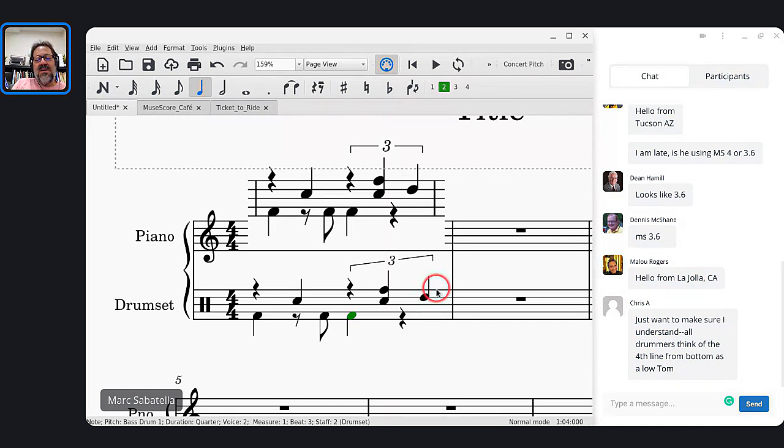And so we can go line, space, line, space, line, space, right? We can use all the lines and spaces with upstem notes to indicate the toms. So it's not like anyone necessarily knows exactly which line and space refers to exactly which tom because everyone's drum set is different. But here we can at least see we're talking about a higher tom and a lower tom. There are what are called rack mounted toms, and then there's the floor tom. The floor tom sits on the floor, and the floor tom would typically be notated further down on the staff. So this is saying a higher tom and a lower tom of pitches of your choice.